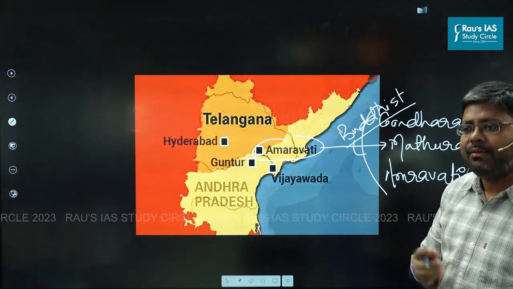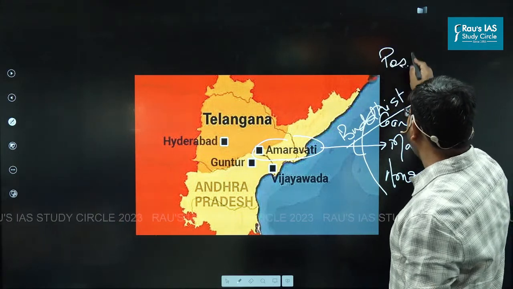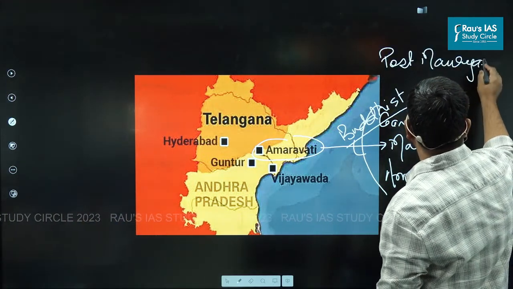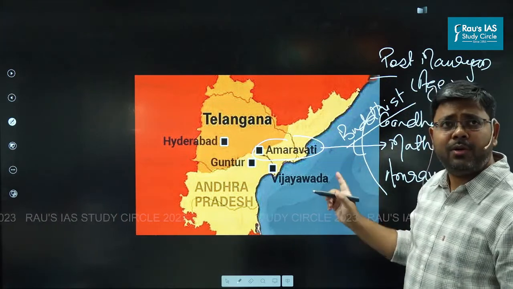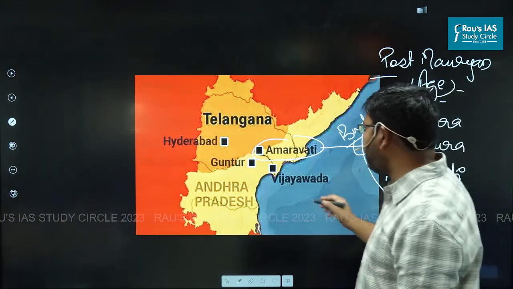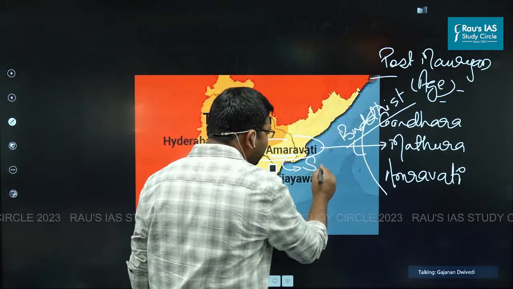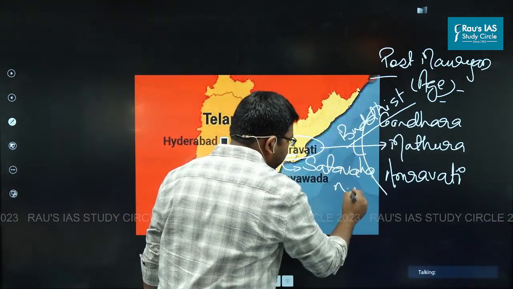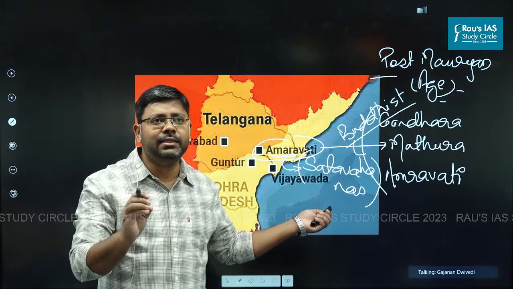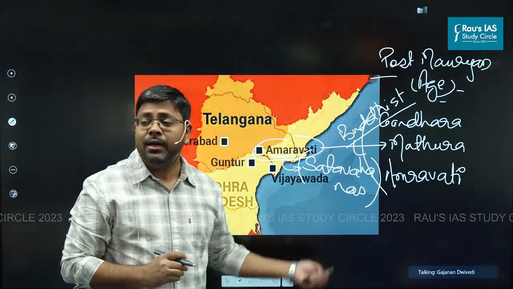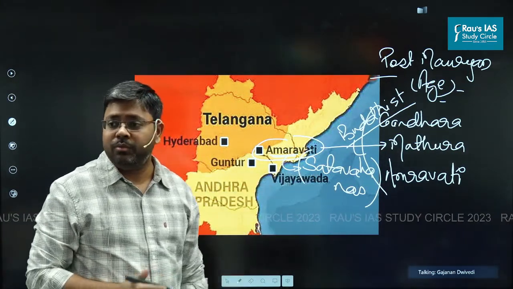Now tell me one more small thing. When did you study about these three forms of art? You talk about these three forms of art in the post-Mauryan age, when they became very prominent. And when you talk about the post-Mauryan time, you know that Amaravati became such a prominent center in the times of the Satavahanas in South India. The first power to make one empire were the Satavahanas. Basic thing in GS history, we all know that. So in the times of the Satavahanas, Amaravati emerged as a very powerful center, and this was also the time when Amaravati art, Buddhist art, flourished.